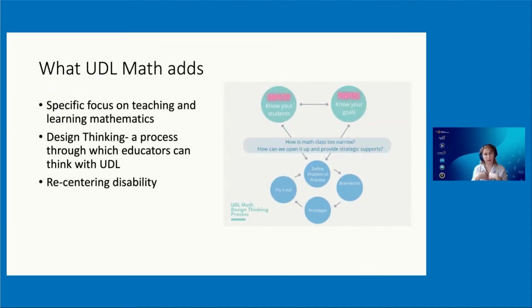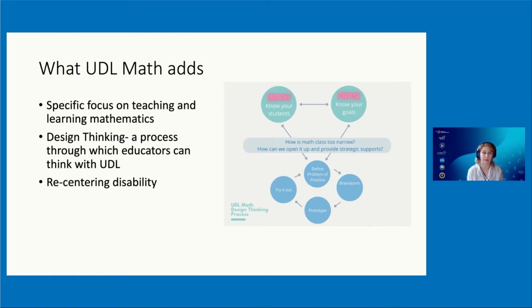UDL Math, which is what I've been working on for several years, adds a specific focus on teaching and learning math to UDL in general. It also integrates design thinking. One of the problems with UDL, in my opinion, can be that the way teachers are exposed to it is someone just hands you a set of guidelines and you're supposed to use it like a checklist and see if it matches, but that's not what design is. Design is about thinking and planning, and it's about a process of making something better, not about planning it after the fact.